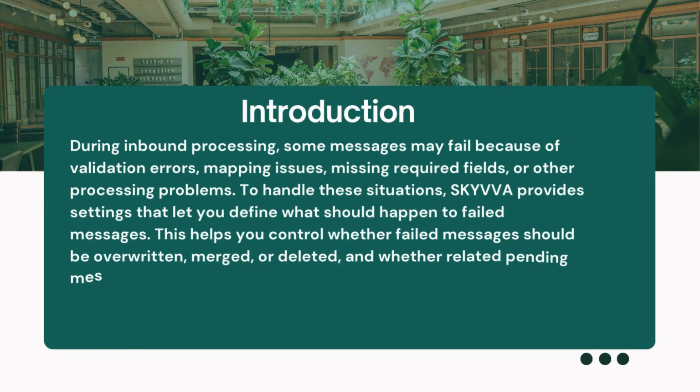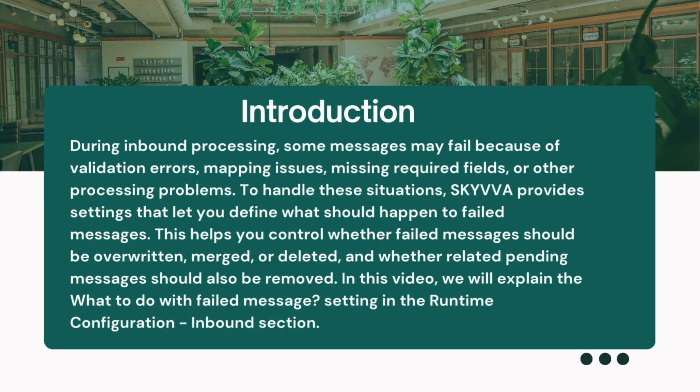Introduction. During inbound processing, some messages may fail because of validation errors, mapping issues, missing required fields, or other processing problems. To handle these situations, SKYVVA provides settings that let you define what should happen to failed messages. This helps you control whether failed messages should be overwritten, merged, or deleted, and whether related pending messages should also be removed. In this video, we will explain the What to Do with Failed Message setting in the Runtime Configuration inbound section.